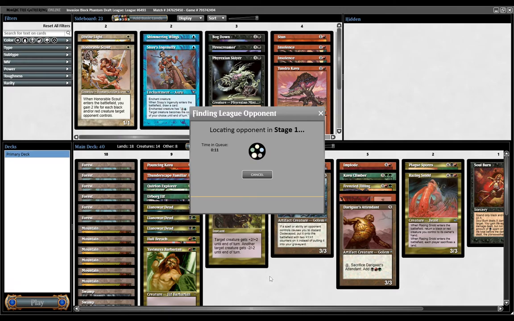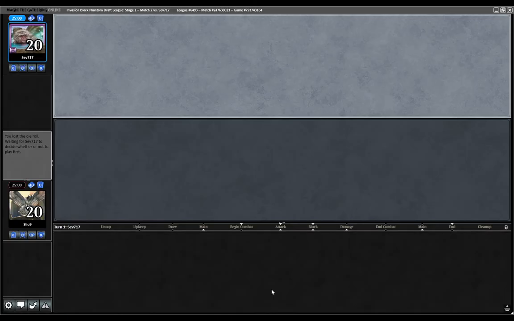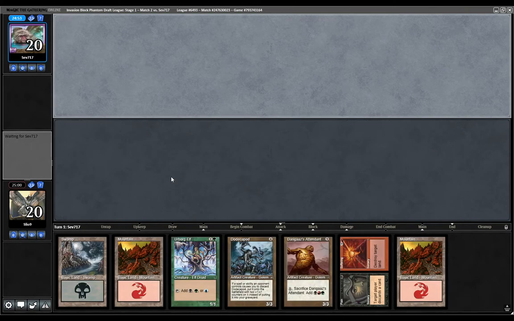Might want that Bog down. I don't know. Can't wait to destroy some poor fool's lair. Oh no! Oh no! Oh no! I should have picked more Thunderscape Familiars. I think they're actually better than the, well, no. Hmm. This is fine. We can cast most of our things.